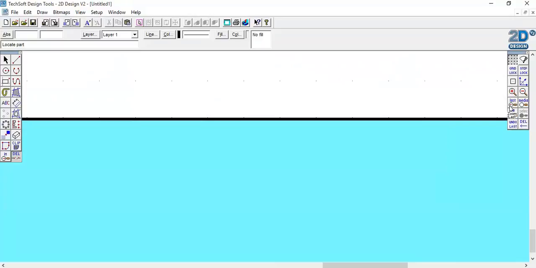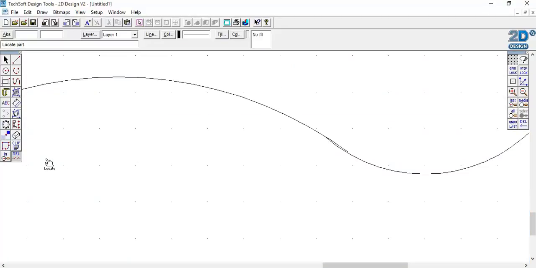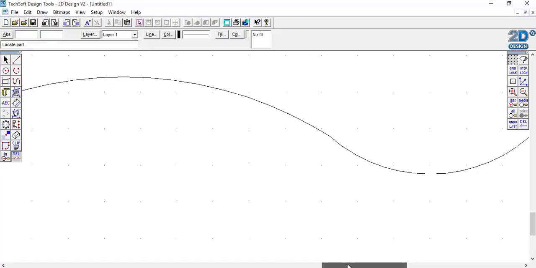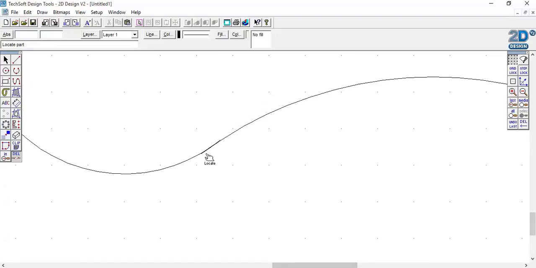And then adjust over here as well, and remove these parts as well. Zoom in. Oops, let's sort that out.